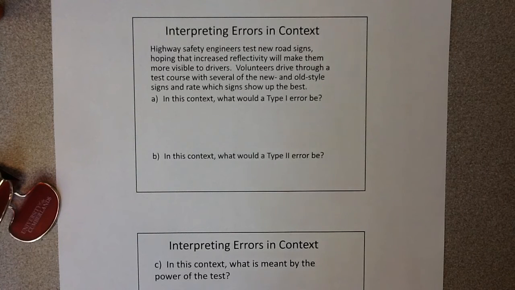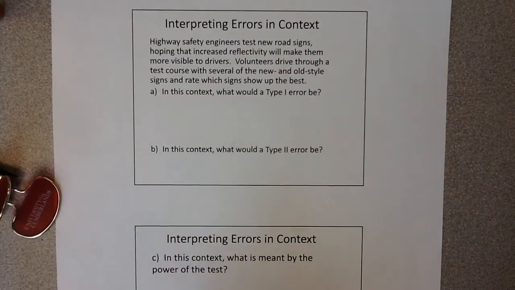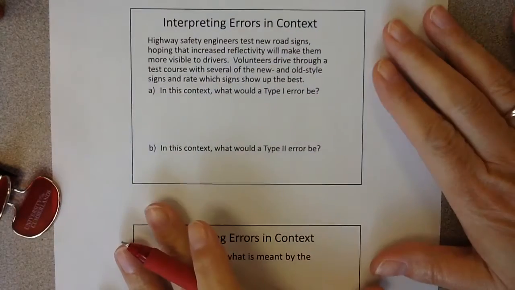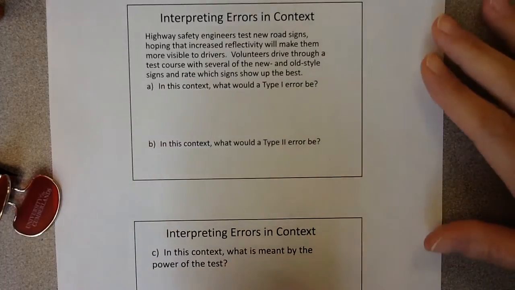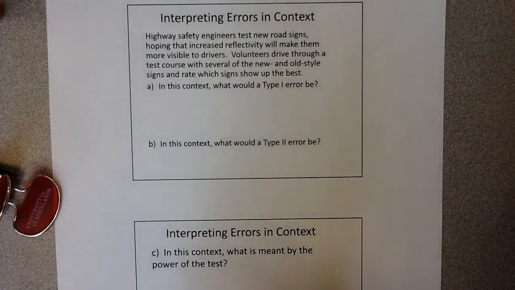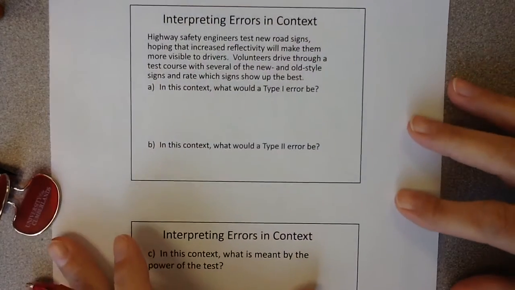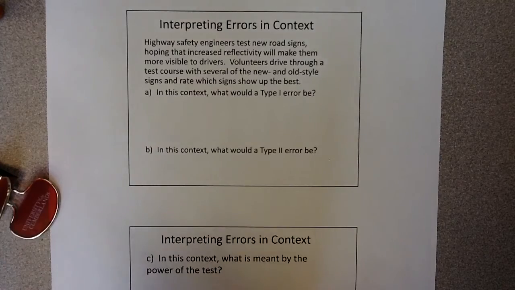Okay, last segment of the longest chapter in the history of mankind, right here. 2 more slides. So what you'll be asked to do on the AP exam is to talk about the interrelationship between alpha and beta. When alpha gets bigger, beta gets smaller, and vice versa. The way to make them both smaller is to increase your sample size. So sort of those big idea things.